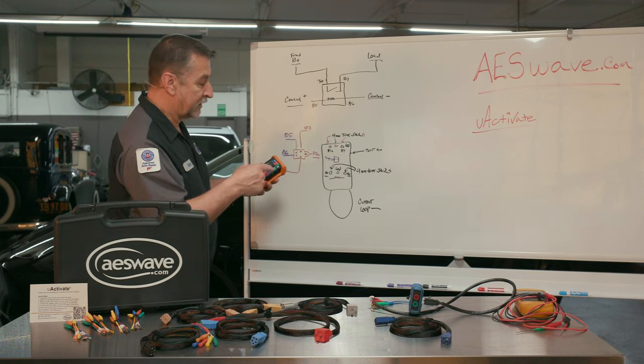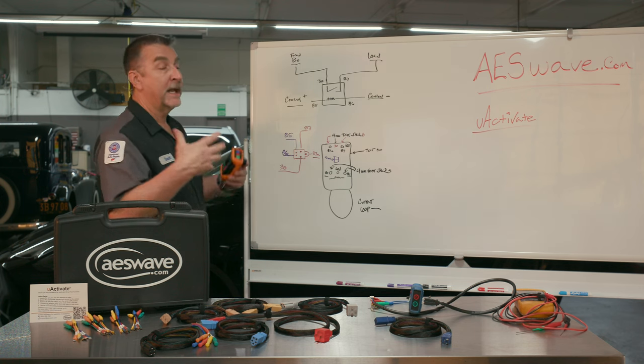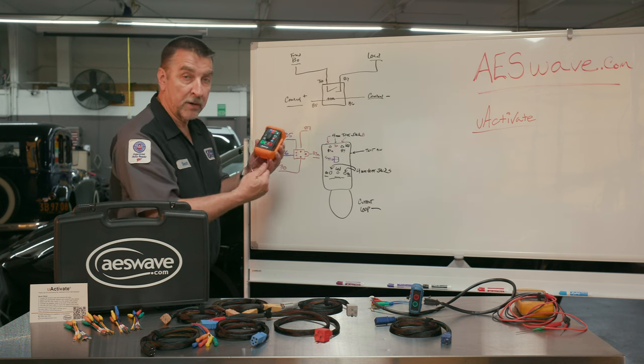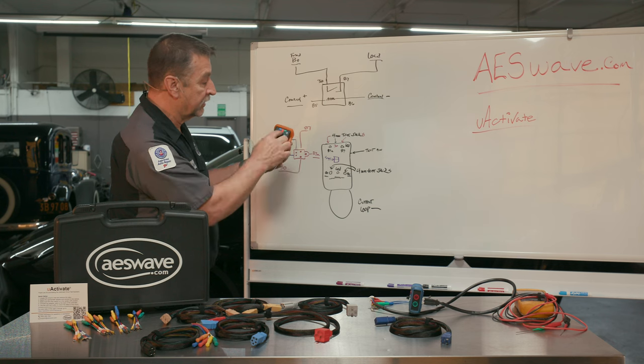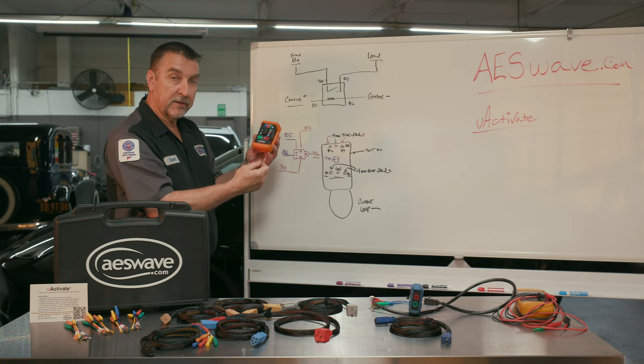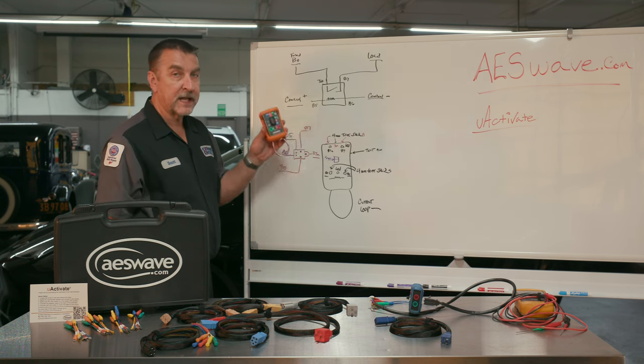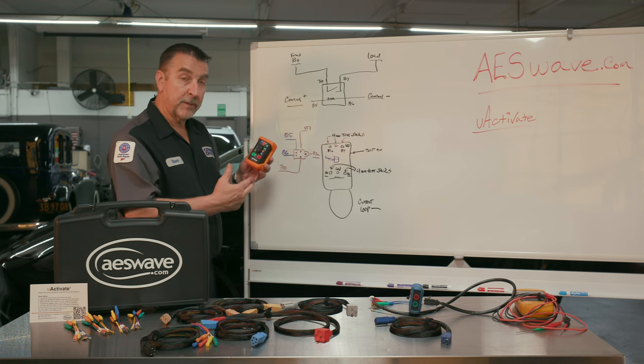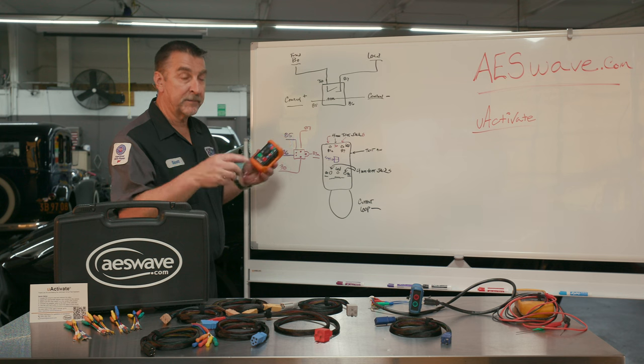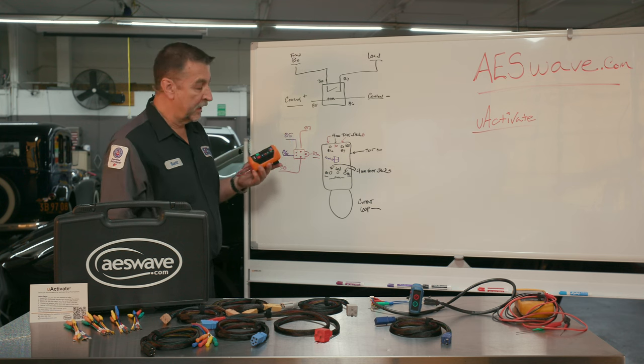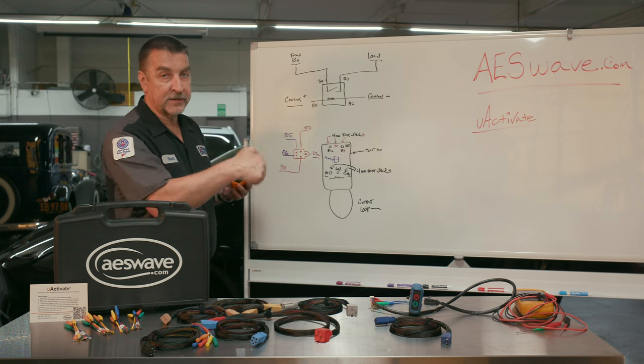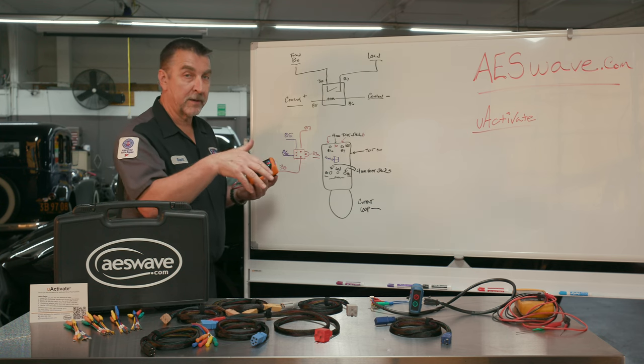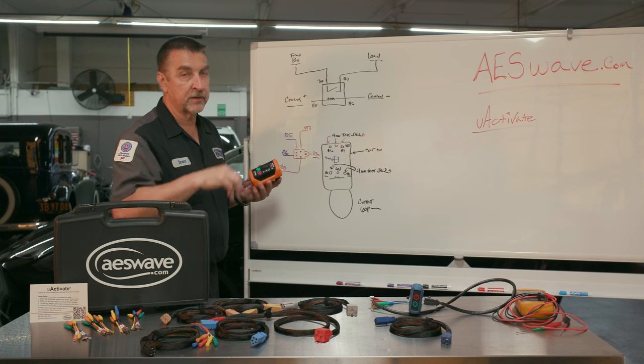This particular car, it actually lit up. It ended up having low fuel. And the way we determined that, we put a current probe on here and we noticed when we turned it on, ran current through here, less amperage than what we were guessing. We only had a couple of amps. We threw the scope on it real quick just to see what the speed of the pump. This pump was spinning very fast. Fuel gauge said 60%. We figured it probably needed some fuel. So we put about a half a gallon in it and we were able to turn the key and start it up.